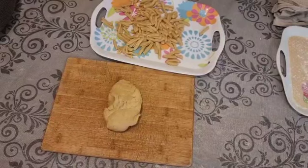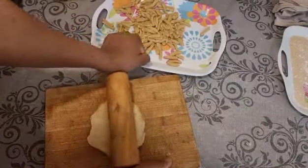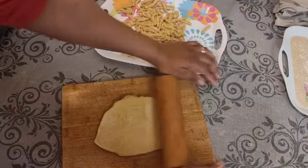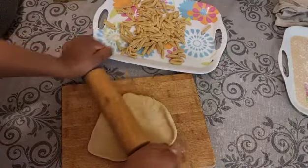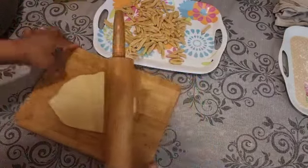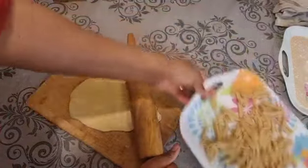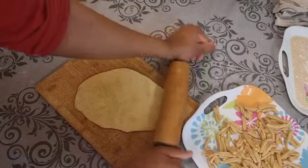So I've just got started. What I do is I cut a bit of the dough and then I flatten it on my board. Some people do have a pasta maker which they can use to cut up their dough, but I'm just going the traditional way, and this is what I usually do whenever I'm doing chin chin. This is what I would say takes most of our time, cutting the chin chin. It takes most of your time. If you have the pasta maker, good and fine, but I do not have it, so I'm going in with the traditional method. So you flatten your dough on your chopping board.